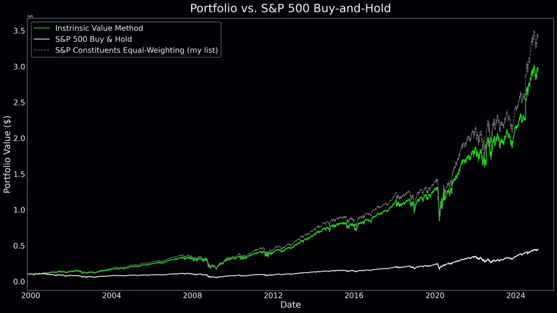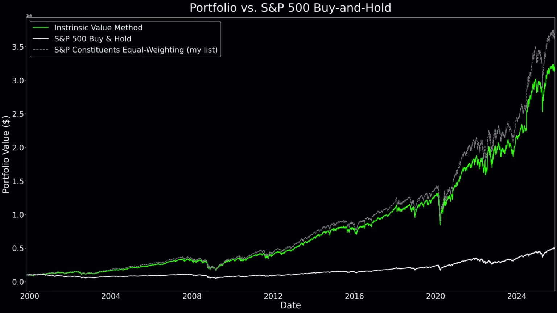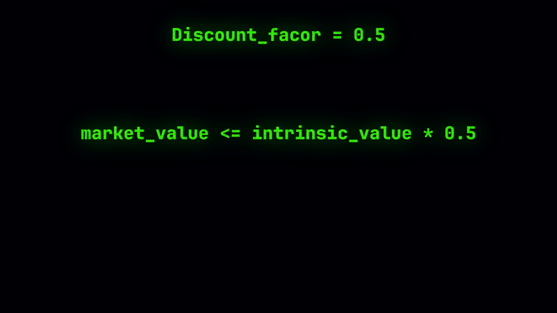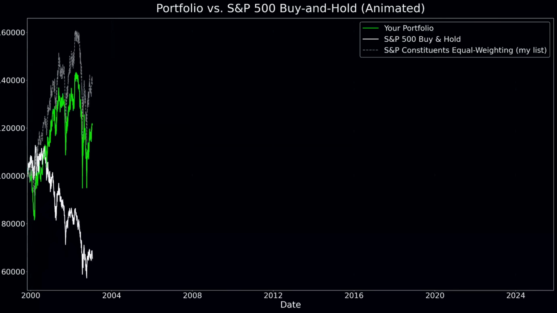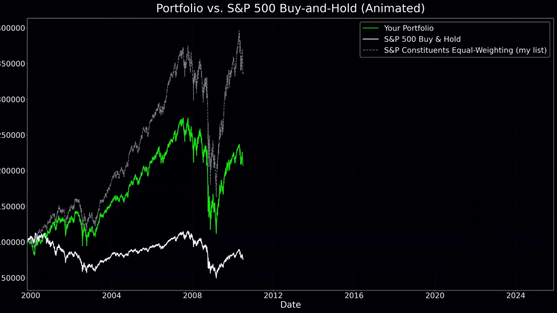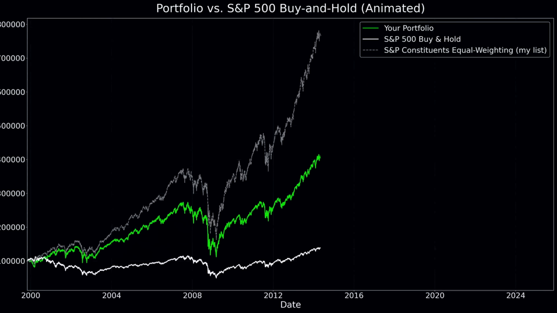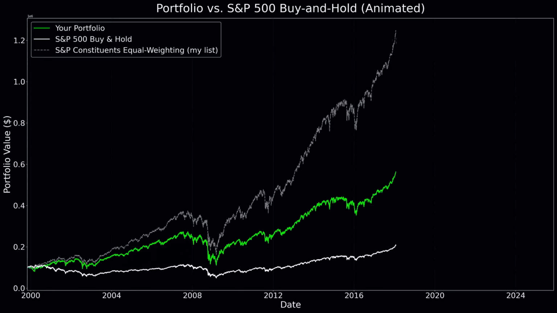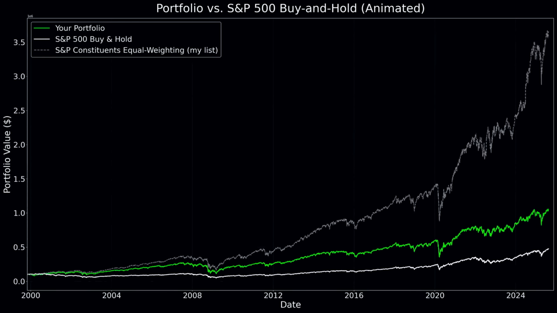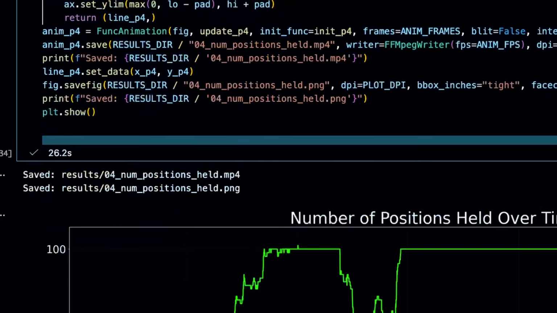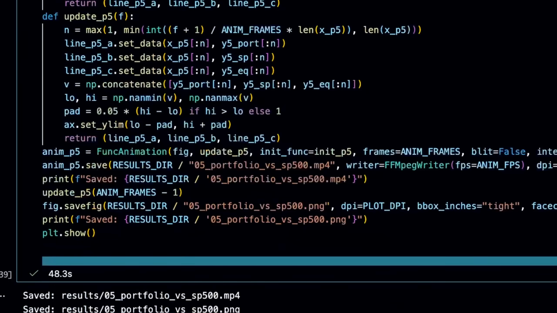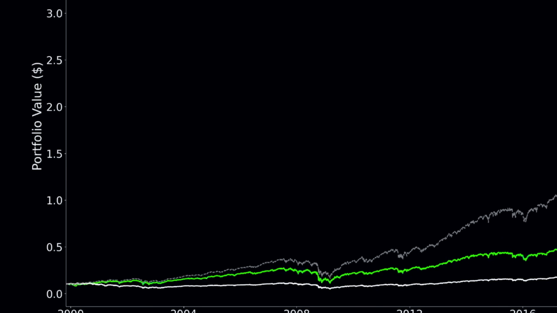Now, we can continue to a final comparison, which is the fixed version of this code. Produce a run where we use a discount of 50% once again and accept the portfolio to contain up to 100 stocks. Now, these results are surprising and show that the correct projected 50% discount we employ is still not enough to beat the baseline. Likely, we will need to make changes to how we calculate the true value of a stock, or debug this further as there could be something I'm missing. What we have now is something no intrinsic value YouTuber has shown you, a totally validated, scalable backtesting tool. It's not perfect, but it's real and can be iterated upon.